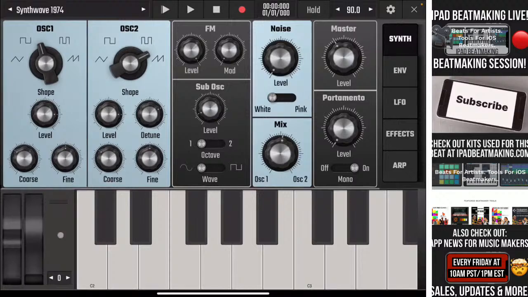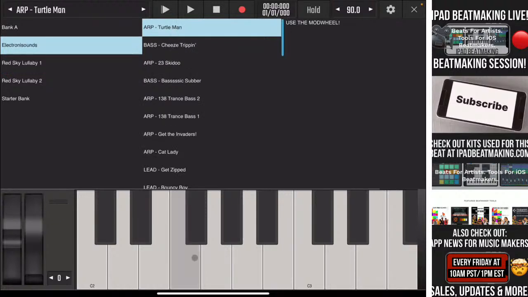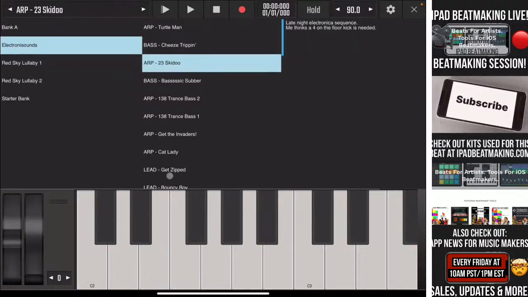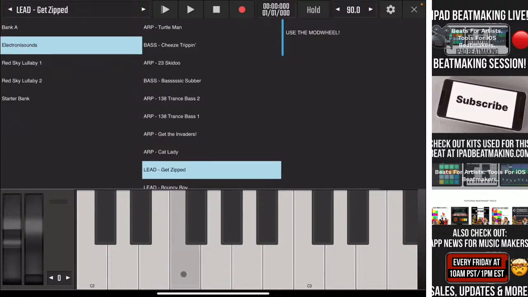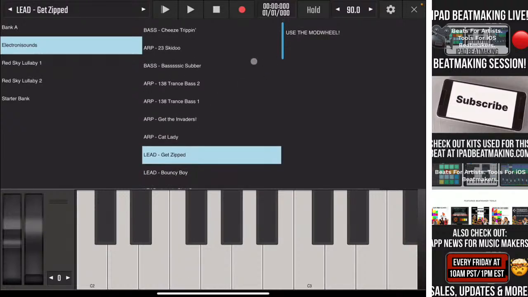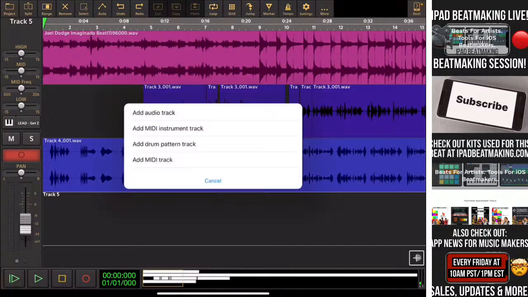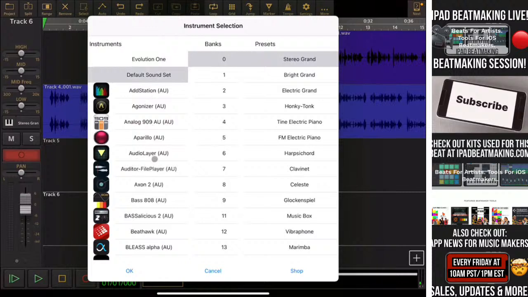So, let's see, load preset. So yeah, you've got the piano right here, and you also get the piano with every other MIDI instrument that you would use inside of here.